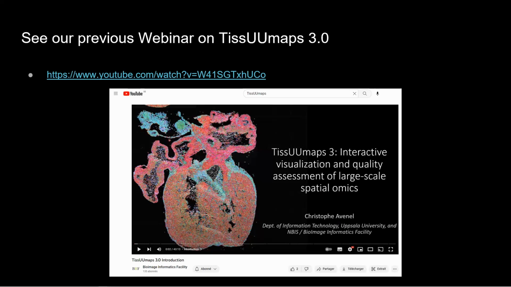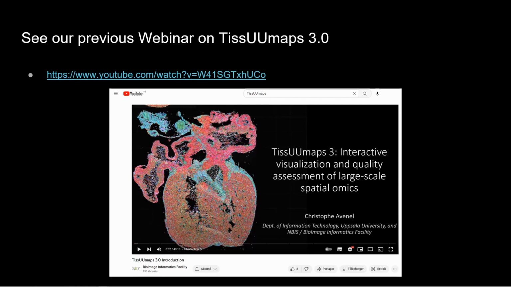And I see that we have a question on the chat about using it for your own single-cell RNA and ST-seq data. Right now, you can load any data you want, either locally on your computer or deploy it on your own server. As long as it has coordinates, you can have images in the background or not. I can show you some examples with or without images. You can have as many points as you want, usually up to about 10 million. After that, it starts to be slow to load. But yes, you can really load and deploy any data you have.